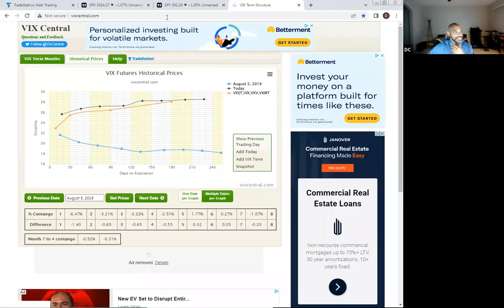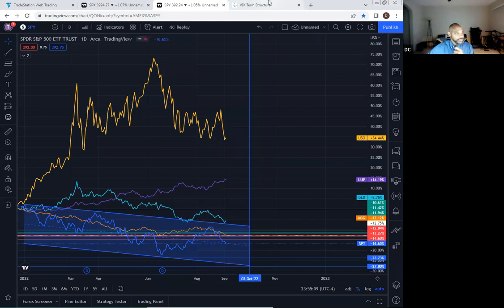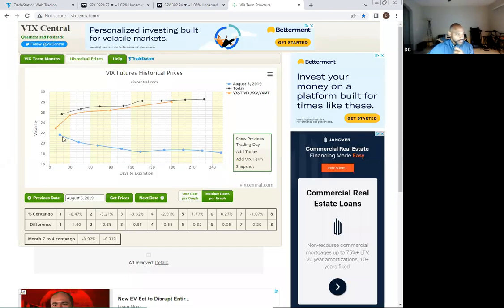Now, let's get to this VIX here. I wanted to show you guys this because it impacts how we need to look at the next year and what type of market we're in and how you should expect to see swings here or there because we're just way more volatile. So this was August 2019 prior to COVID.